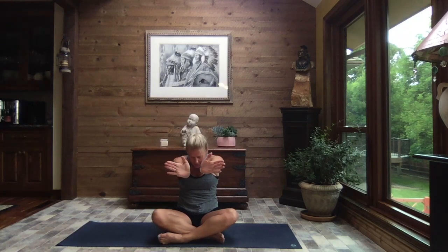We're going to do that same thing one more time. Exhale, open the arms out to a T. Flex the wrists, hollow the tummy and chest. Press your palms forward, spine back. Inhale it, open. And reach.